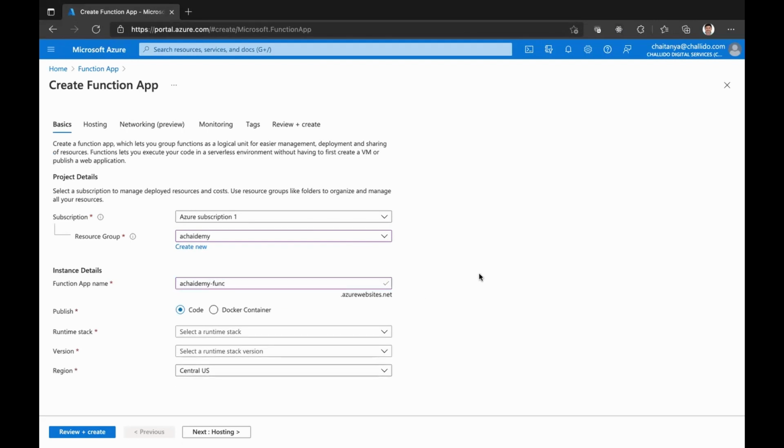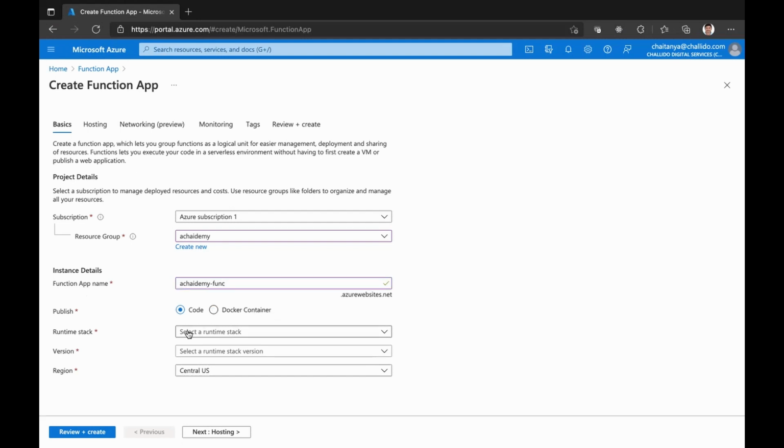The key point you have to understand here is the name of the function app is academy-function. Okay, so that's a function app name, right? This is not your function itself. You can have an Azure function app which will internally have multiple functions, each of them having their own triggers and code. Right now we're just creating a function app, which is like your overall container or overall group of all the functions that you're going to create.